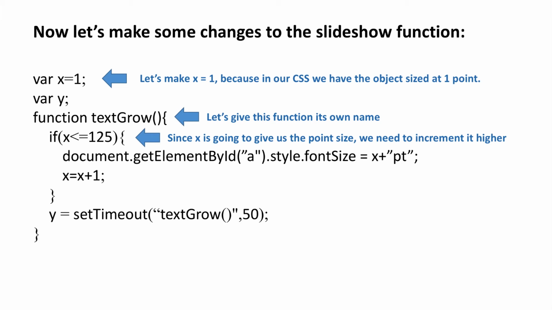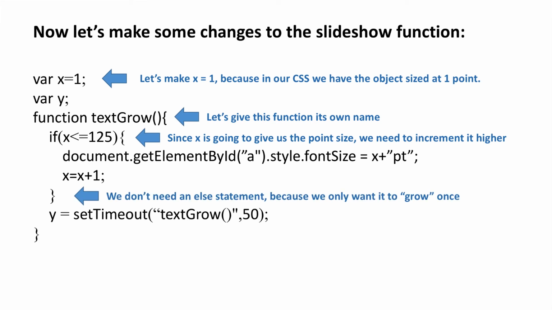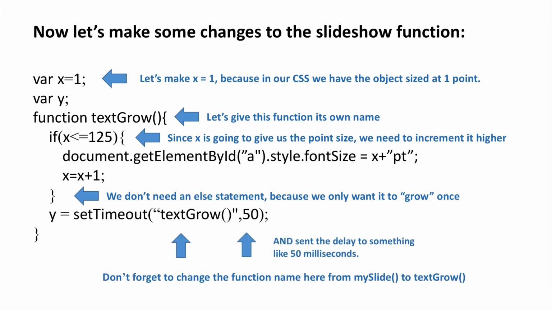And then we want to set our delay much, much faster. We want to be able to see this text grow. We don't want it to step 1 point at a time every 3 seconds. We'll be there forever watching the thing grow. And that's the end of the slideshow on this.